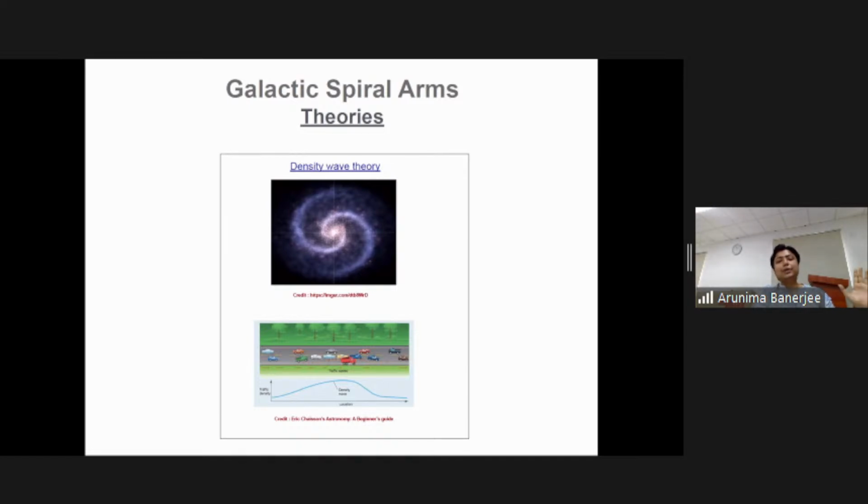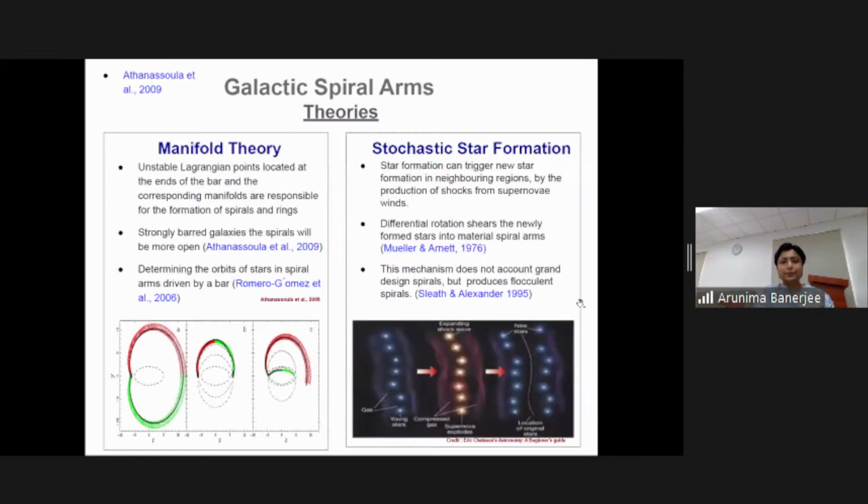Of course, there is the flocculent picture, which is not long standing, which is not a density wave, but that is not so interesting from the physics point of view. So I just wanted to give you a feel of this physics, but this pertains to only the grand design spirals, which is half of the story for us today. The other half is the flocculent spirals, the patchy ones, which are just local perturbations sheared by the differential rotation of the galactic disk. So this is to do with the theory.